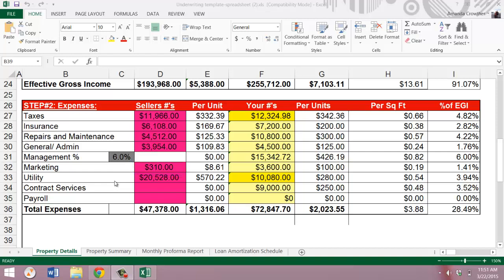This complex has a separate laundry room and office. There will be electricity, phone, and water sewer expenses in order to operate both of those. This owner has reported $20,528 for utilities. This last cell is a great place for us to start, to look for ways to minimize our expenses. Technology exists where individual water meters can be placed on each unit and water can be measured individually, and that cost is passed on to the tenant, eliminating the cost to the landlord altogether.